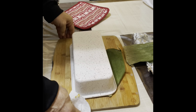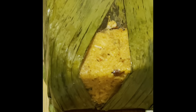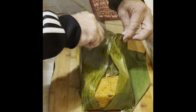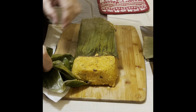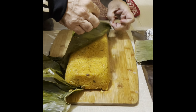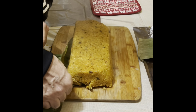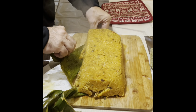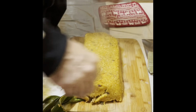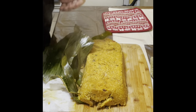You know, that's just me being anxious. I see a mistake. I see things not going well for me there. You saw that little bit of juice on the side? That means that the rice had a lot of moisture in it, and I really didn't want that. But I was so hungry and anxious, I wanted to pull it back and hop right to it. As you can see, it looks really good, and it took the shape of the mold perfectly. But I'll have to be honest, it's not exactly what I wanted. I wanted a nice layer of crunch on the outside of the rice, and then I wanted the inside nice and soft. So I'm gonna say that taking it out at a half hour was a fail.